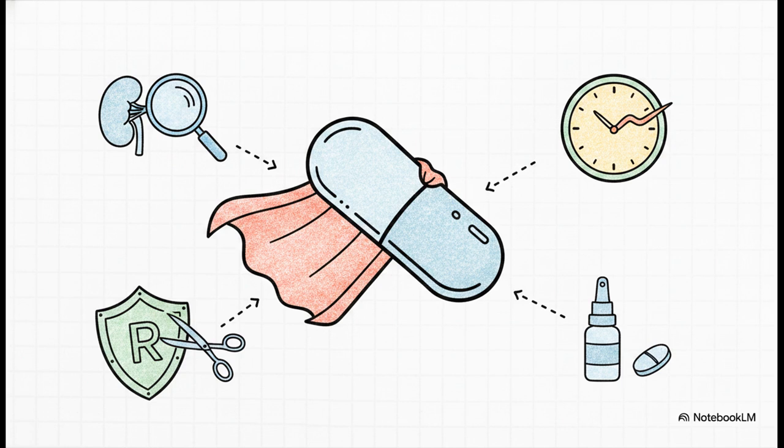It has a significantly longer half-life than natural AVP. It is fully resistant to degradation by vasopressinase, which is why it's a lifesaver for gestational DI. And finally, it can be administered via varying routes: IV, subcutaneous, nasal, or oral. Just keep in mind its most common complication is dilutional hyponatremia.